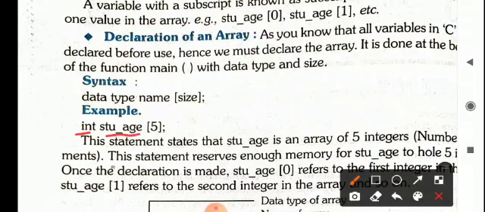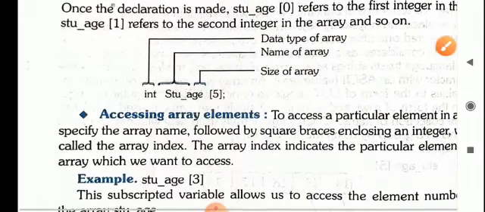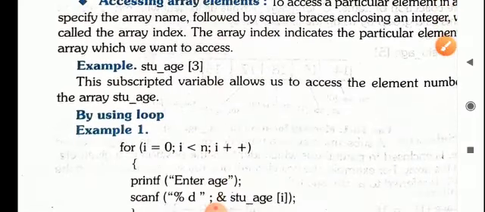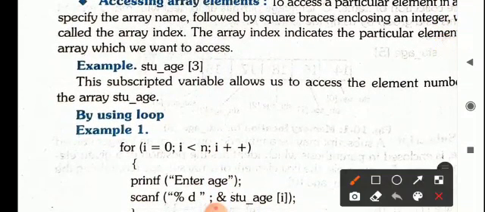Okay, so it is very simple. This is how you are going to declare. Next is how to access the value, or how to get the input or the value to store in your array. For that, as you know, whatever size we are declaring, we are going to give that size. So index number we all know.